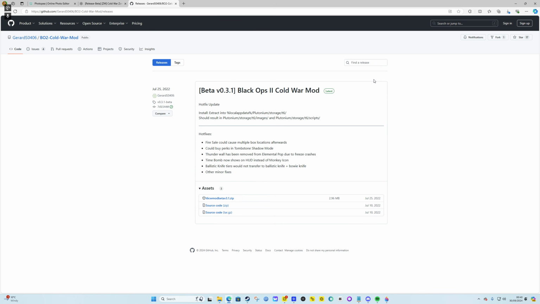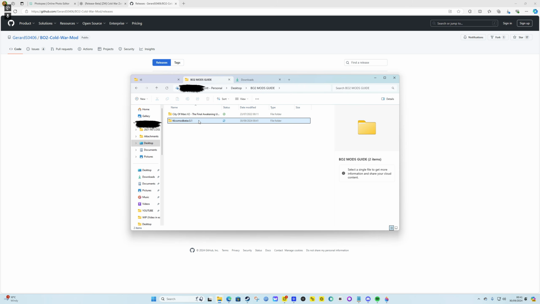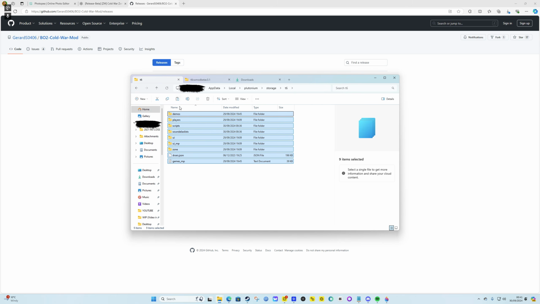So first thing you want to do is, once you've found the mod on the website, go ahead and download this zip folder right here. And then once it's finished, again, move it to a safe location, just like we did with Nuketown, the City of Mars. Now, once you've unzipped the folder, you're going to see that we have an images and a scripts folder, exactly like the previous mod. And all you want to do is, again, replace the files inside the Plutonium T6 folder with these modded files and press yes to any message that pops up asking you if you're sure you want to overwrite.